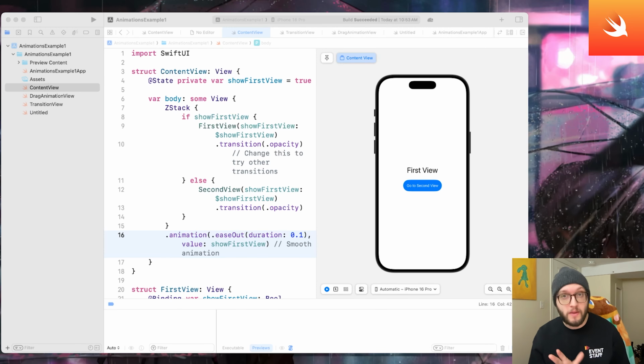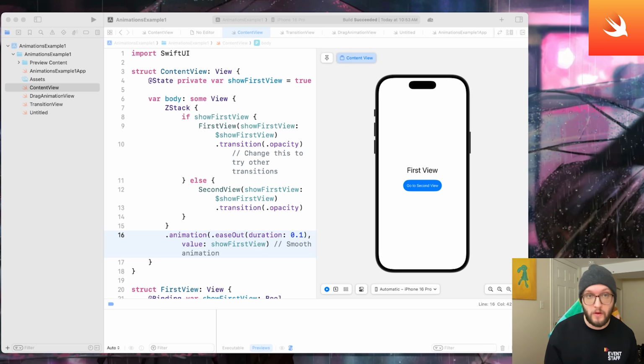Today we're going beyond basic animations into real-world SwiftUI animations that enhance user experience. From simple fade effects to complex view transitions, SwiftUI gives us a powerful and intuitive way to bring UI to life, all with minimal code. In this tutorial, we'll cover how to use withAnimation, easing functions, and spring effects, how to create smooth view transitions and master view transition animations.